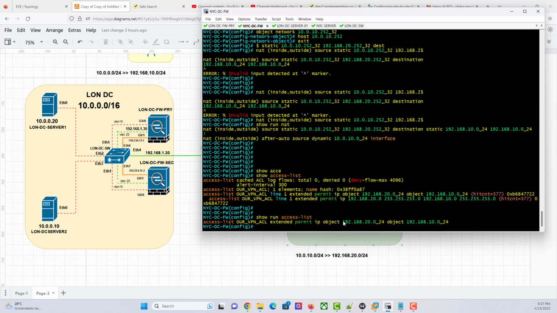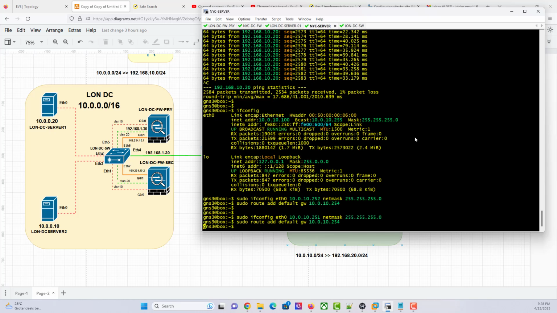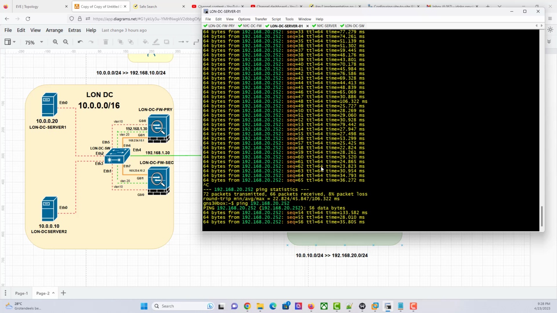So in the access list, we are still matching the entire subnet from both sides, which is the NATed subnet, right? You don't really need to modify it, but you can as well limit it to the IPs of interest, saying, oh, if it's coming from 20.252, which is the IP of interest. But you can leave the entire subnet just in case you need to allow more services later. You don't need to modify the access list, right? So as you can see, it's broken. So if we come back here and roll back to the previous IP, which is the 252, and hit the gateway, now it should be reachable.